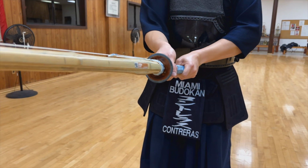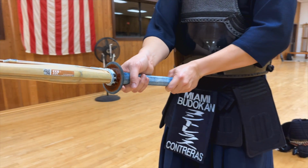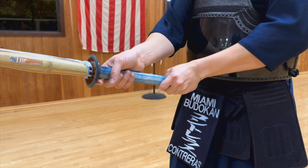My right one is a little bit ahead of my left elbow, and both elbows are bent past a 90-degree angle. So don't put it too high, don't extend it too much.